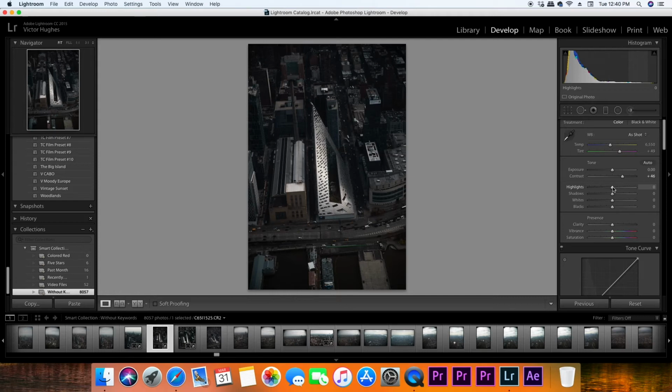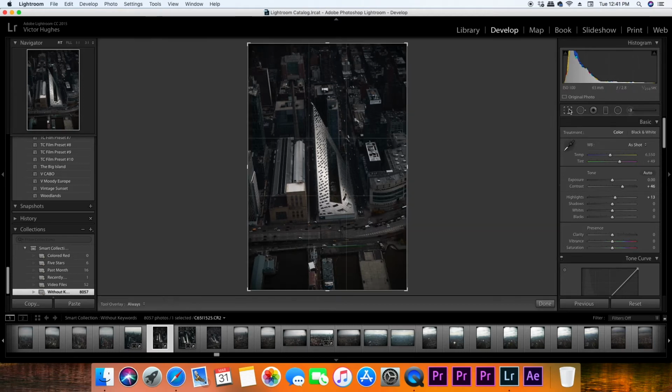So this already looks pretty good, and then we'll play with the highlights. Since we want some contrast, I'm going to bump up the highlights just a little bit. So now we've got some really bright highlights, and then we've got some dark shadows. And then shadows, it is looking kind of dark up here, but there is also that vignetting.